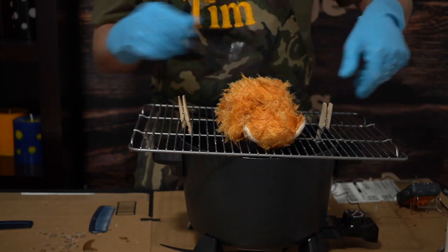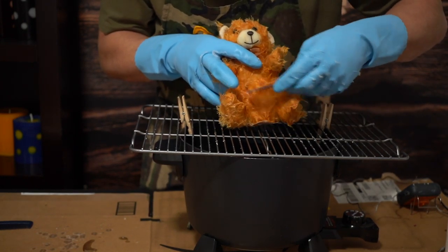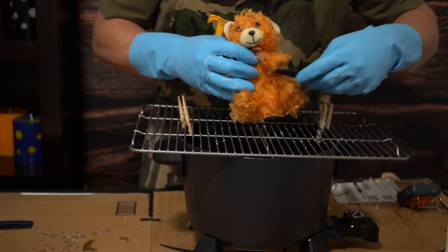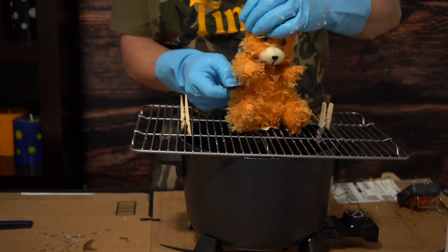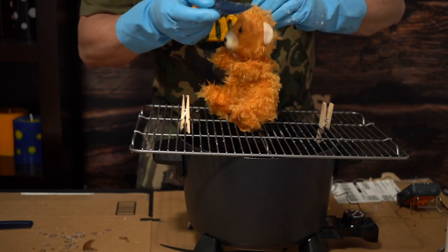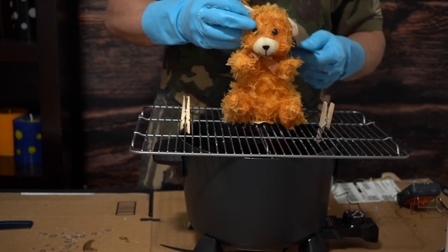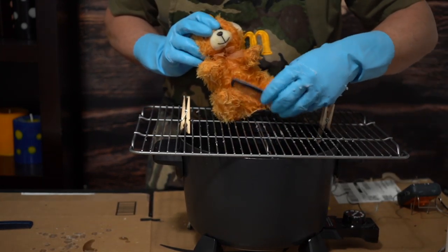Mine doesn't like to stay very well, so I'm just going to add a few clothespins to keep it in place. Now while the wax is still warm and wet we're just going to take our little bear and comb him out. You kind of want that scruffy look, so we're just going to scruff him out nice and evenly. We want to get rid of any mats or anything that's going to look gross. You can do this with a fork or a comb — either way we just want that scruffy ragdoll teddy bear look. There is a fine line that might take a little practice. You can overdo this, giving him a really gross white dandruff look where the paraffin wax shows through. If that happens you can always just re-dip him.